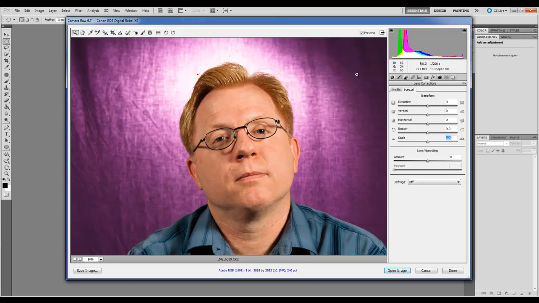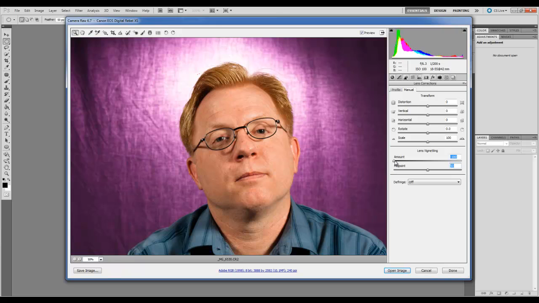Lens vignetting. When you use a lens, sometimes some of the light information gets blocked out by parts of the lens, especially when you use a telephoto lens. Sometimes it blocks the edge of it, so you end up with some darker edges around the outside edge of the photo. This mimics that sort of thing. So if I want to have kind of a dark edge around my picture, I can do it that way. That way it made it light. This way it does it dark, and then I can make it so that the edge is larger. The midpoint's moving closer to the center when I drag it that way, closer to the edge when I move it that way.